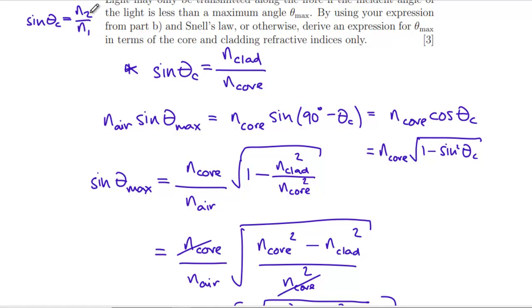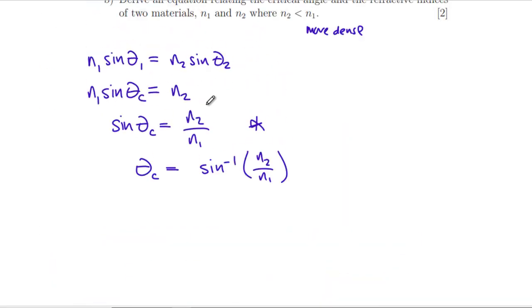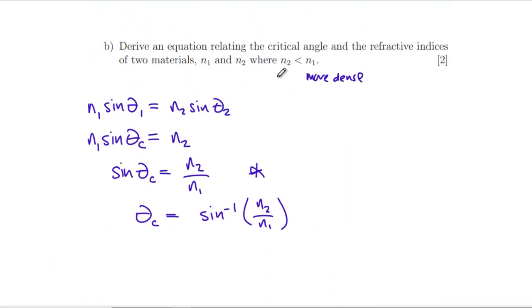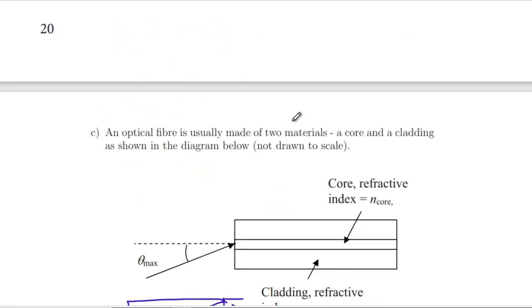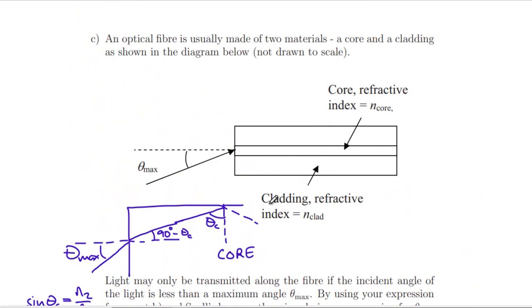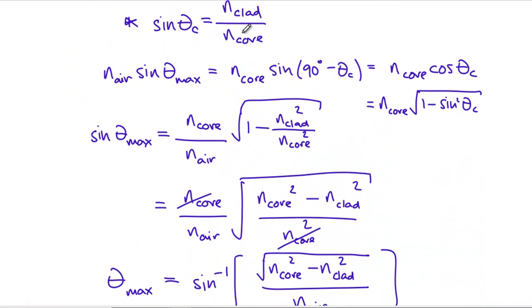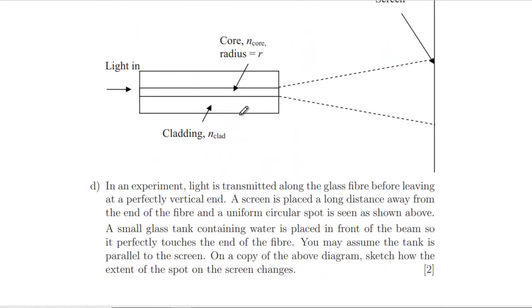Because we had this from N2 over N1, so they told us, all the way back here, that we were moving into N2 from N1. So we've got the same thing here. We're moving into clad from N core, or well, to the point we're not moving into it, but we're trying to. So that means we have to have n clad on the top. So providing you've aligned this answer here to part C with what they had said in part B and what we'd talked through, then you'll have your refractive indices the right way up.